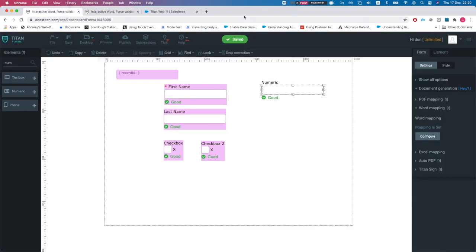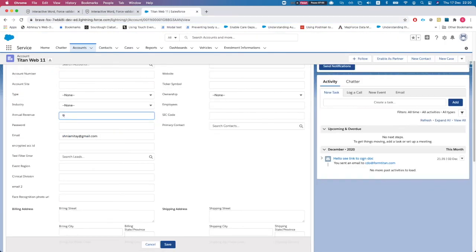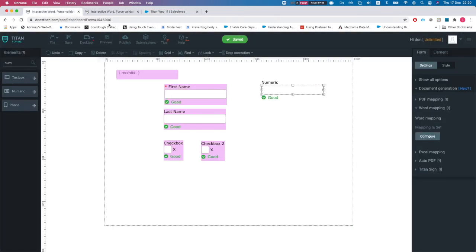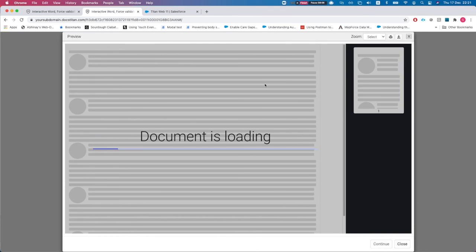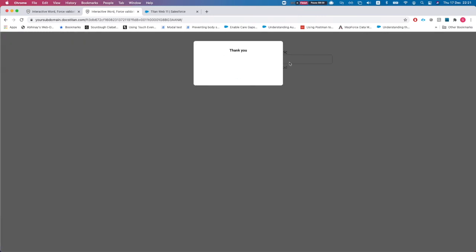All right, so let's just preview this one last time. We'll change this to 99, and we'll hit save, and we'll get back here and refresh. And now everything will go through since we don't have any problems with any of the validations. I'll fill this in, ABC, and there we have it. And this is how it's done.